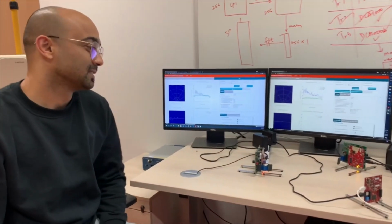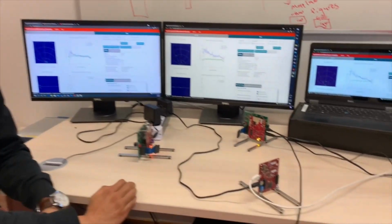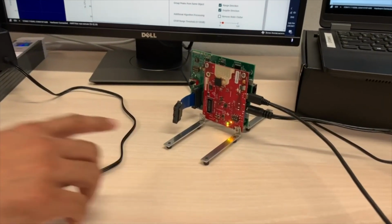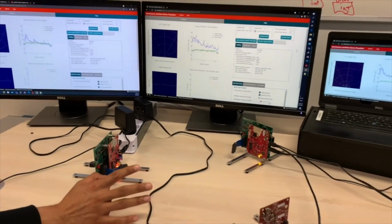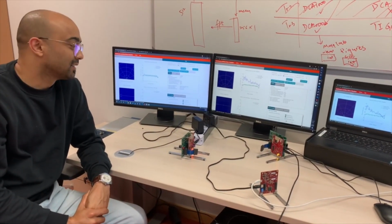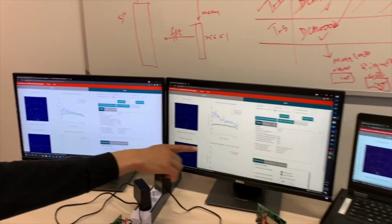Okay. So in order to get interference, what we have done over here is program all of these different EVMs. Two EVMs are IWR1843 BOOST, and one EVM is AWR1642 BOOST. We have programmed all of them with the same configuration. This means effectively they should build up similar slope interference, and as you can see, the output of all of these EVMs can be seen over here on different monitors.